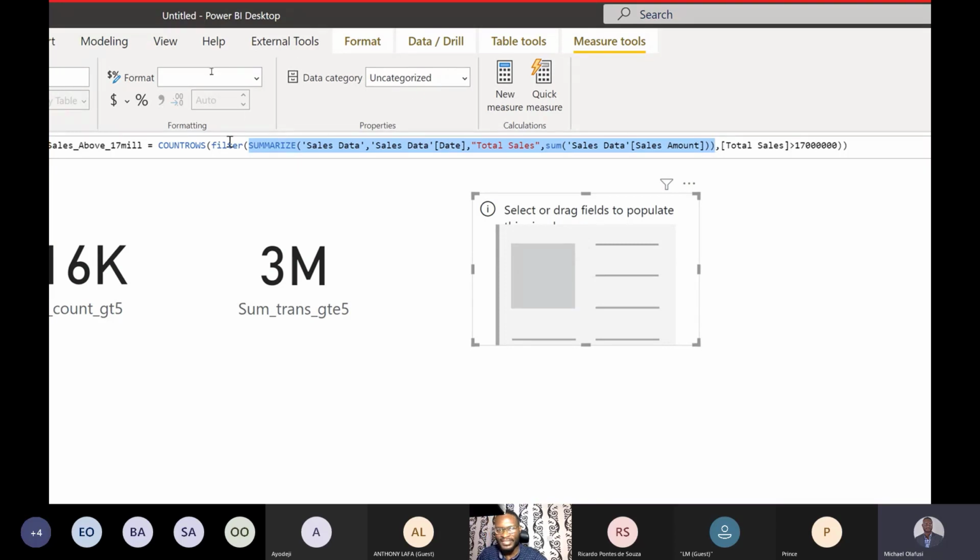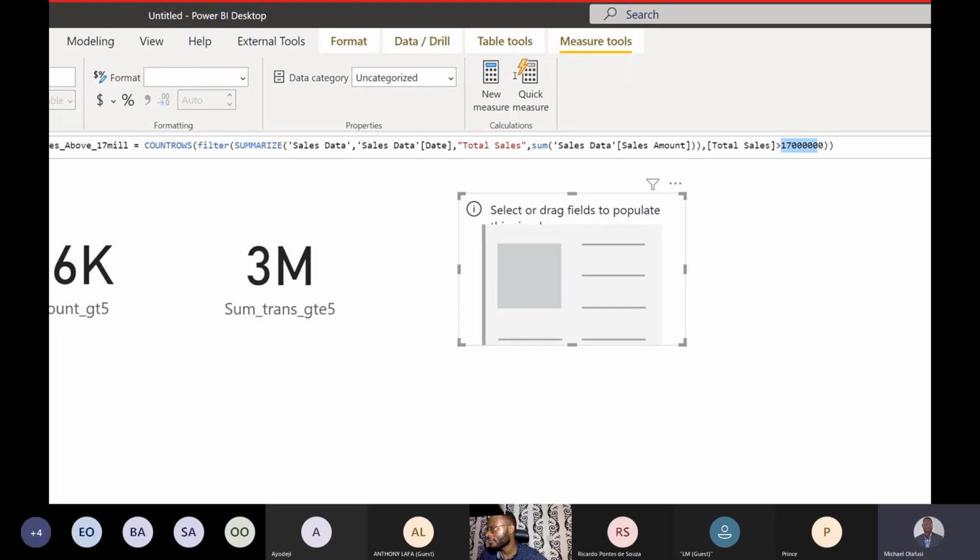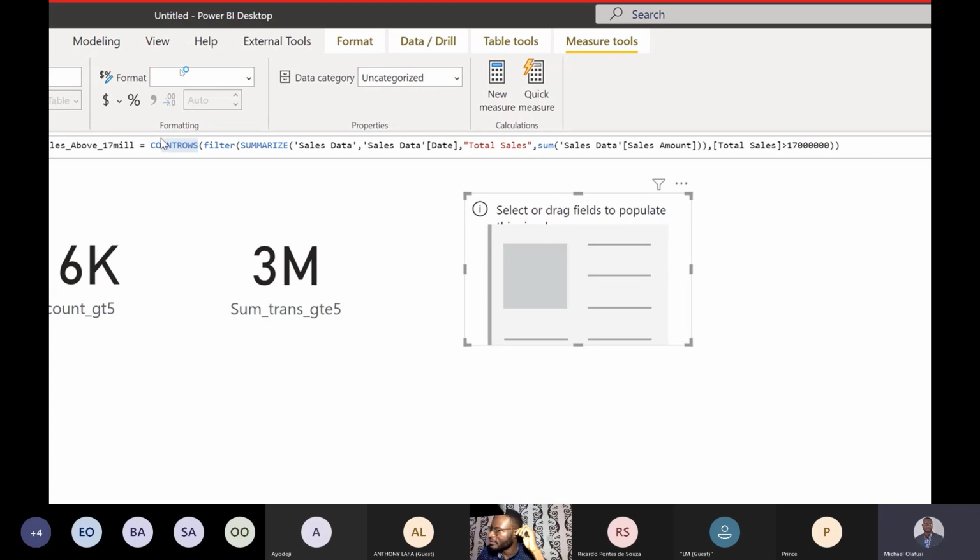Then I will now say, okay, if the target is, I don't know, maybe for you guys, every month your sales reps have an equal target. So if the target is 17 million naira, how many people did more than 17 million naira? So filter for me. And if for you, everybody has a specific target, perfect. Just go and pick the field that has the target and just say where the total sales is more than the target that they were given, right? And then that one will get you the table of just people that met their targets. And then you now say count for me. So let's do this and see the answer, right?